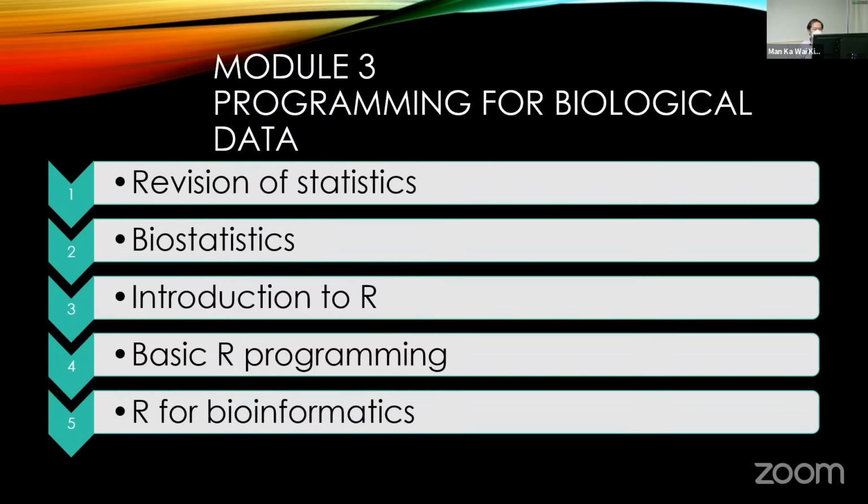Module 3 covers the following major topics: revision of statistics, where those very fundamental statistical concepts will be covered to help you remember them, and biostatistics, basically the statistics used for biological science. So how would you analyze 2 sets of data and compare whether there's a change, an increase, or a decrease before and after a certain condition? That's biostatistics, basically p-values, t-tests, and all those tests.